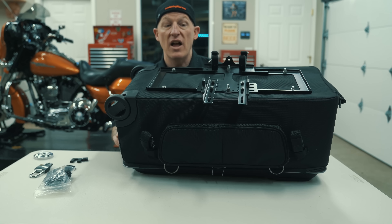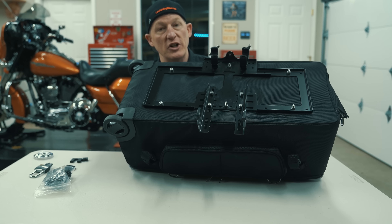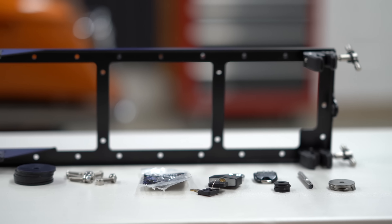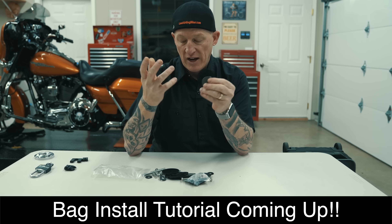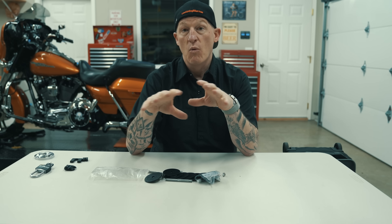You can see the rack for the Street Glide or Road Glide is just a little bit different. So obviously the other racks I showed you wouldn't work on those racks — make sure you get the right one. But again, it's the same concept: it's got the hole for the lock, clamps down, all that kind of stuff. This kit comes with everything you need if you're going to mount it. It's got metal washers, rubber washers and rubber grommets. With that said, I hope that's informative and helps you make a decision. We've got all the Harley Touring line covered. And I'm telling you, once you go Rick Rack, you'll never go back.